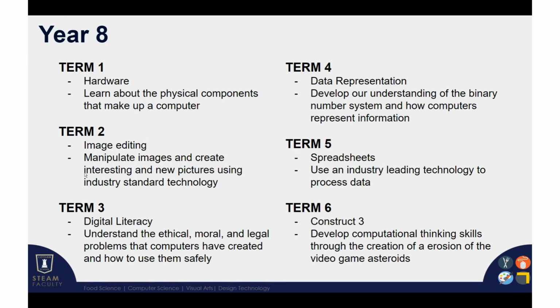In Term 3, we're going to take a look at digital literacy and understand the ethical, moral, and legal problems that computers have created and how we can use them safely. In Term 4, we return to that topic from Year 7, data representation, and we're going to develop our understanding of the binary number system and how computers represent information. We're going to look at things like how computers represent text and images.